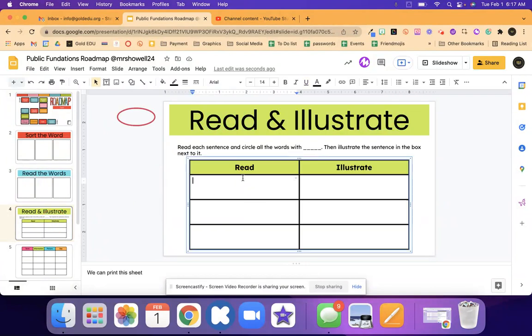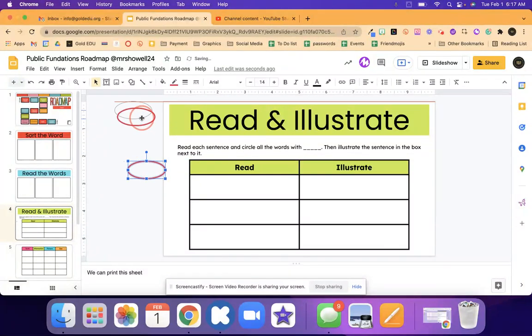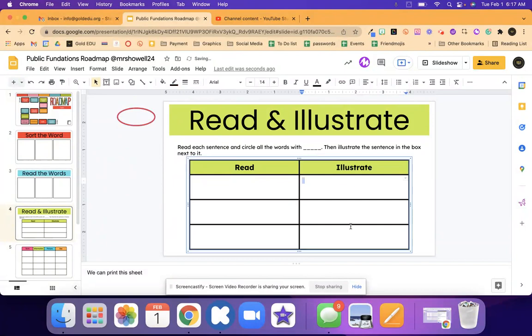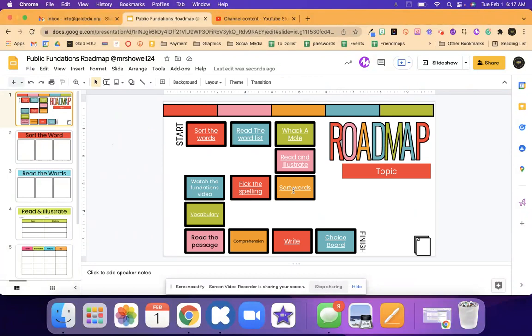Then this next one is students are going to have sentences. So you're going to provide them sentences, and then they are going to use this to highlight those sentences and where they see those words, and then they're going to illustrate. So this one you'll probably want to type and then print it out. And so for example, when you do that, you will want to use this symbol, and you can just remind the students, hey, when you see that symbol, that means it's on paper. You need to go to the bin wherever you have that standard operating procedure, and then students will know what to do. So again, using these icons can help as well.